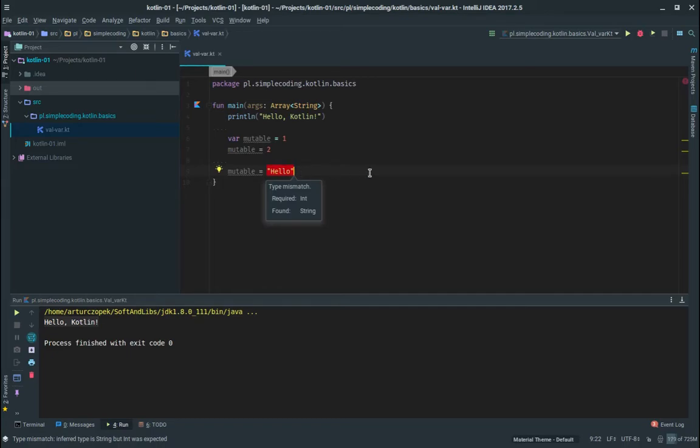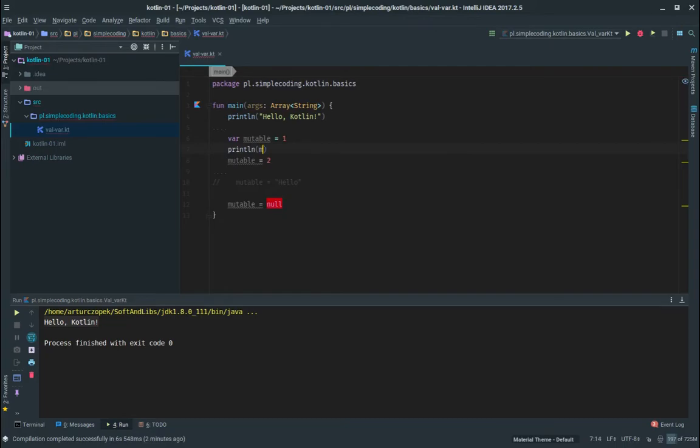Okay, but what about null? You may think it shouldn't be a problem. Fortunately, as you can see now, mutable equals null will not compile. Why? Kotlin is null safe. What does it mean? It means that if you don't declare explicitly that this variable is nullable, assigning null to it won't be possible, just like here. Okay, but how to declare a variable as nullable?